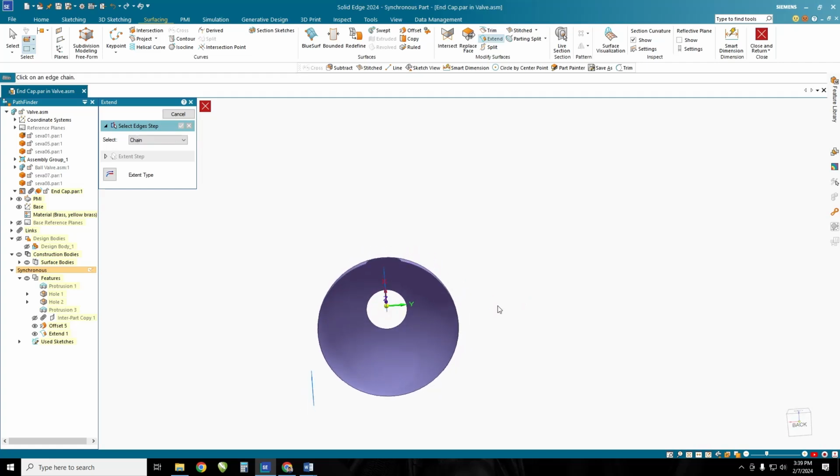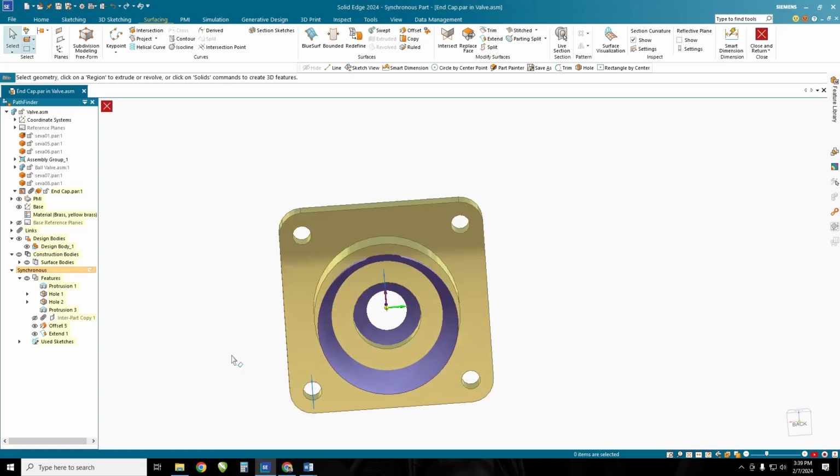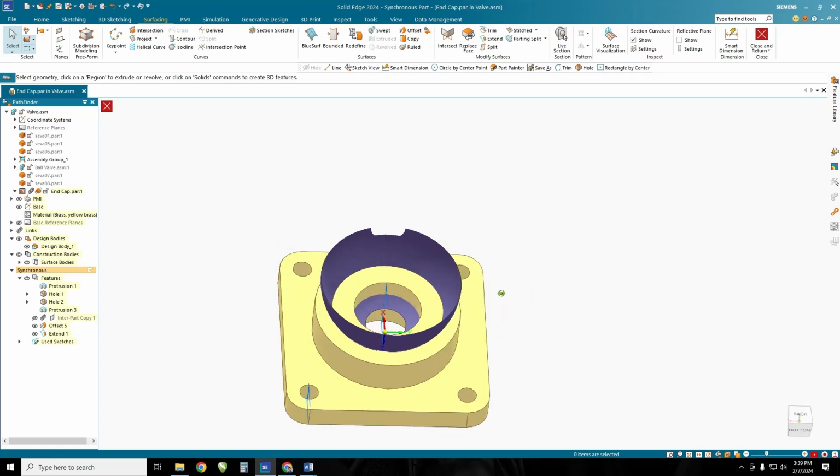Okay. So let's now go back and show our solid again. So we'll right click a hole, we'll say show, and that turns back on, and you'll see this definitely goes in past the hole. And what we're going to use next is Boolean subtract to subtract from the solid.